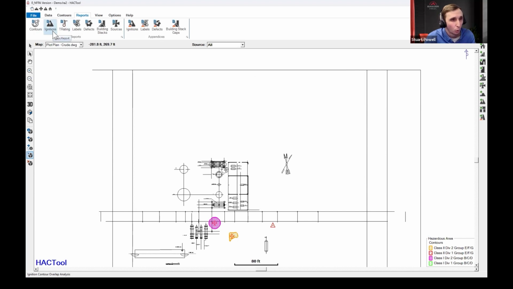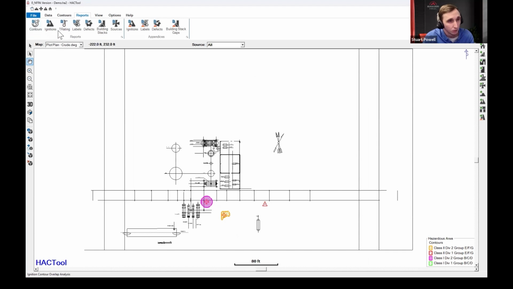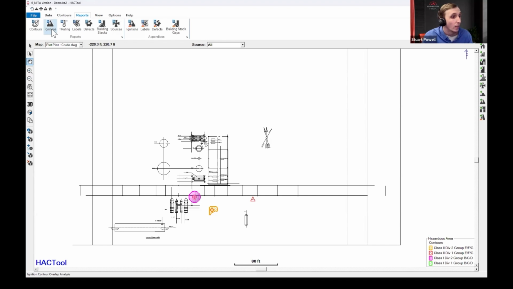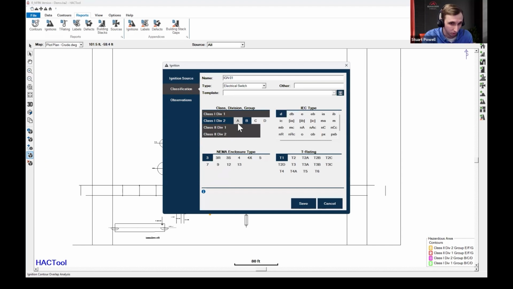There are additional reports, called the gap report and the T rating report. These are currently being developed by BakerRisk, so they won't be ready at the start and the release of this today, but they are in development. And what these do is they take a look at the classified area boundary. So looking at all of your classified areas that you've added to the software, and it does a gap analysis.